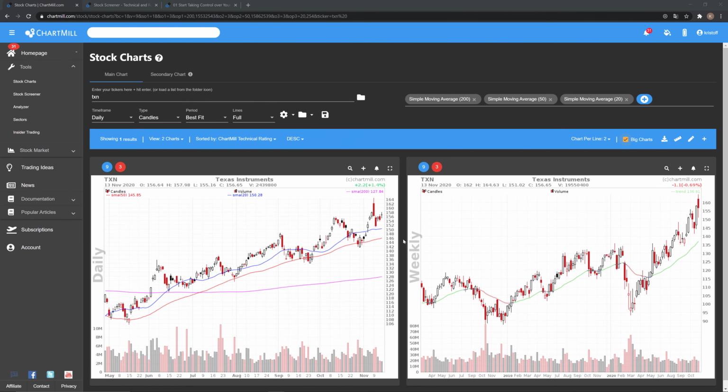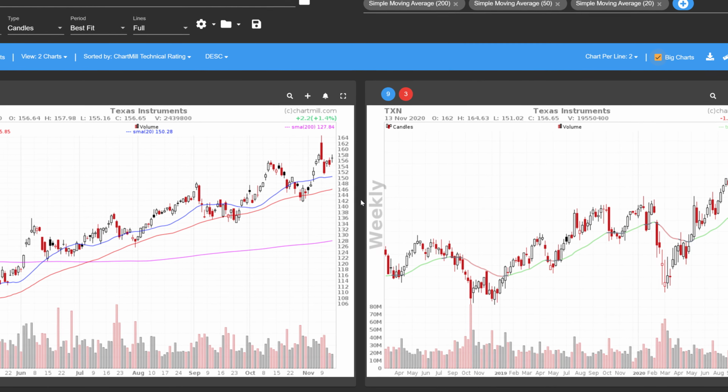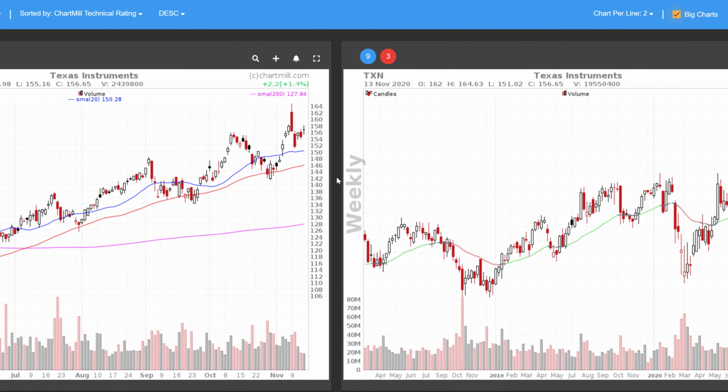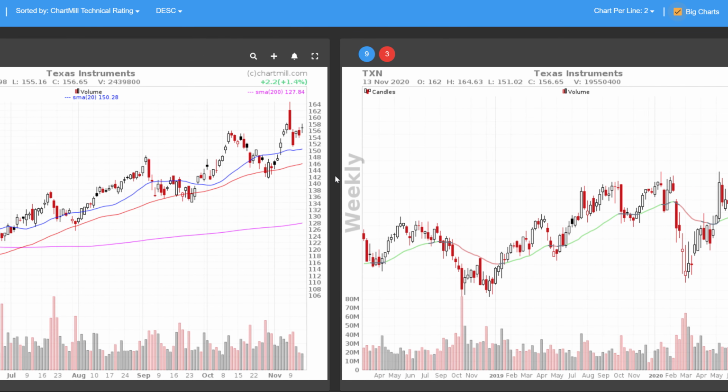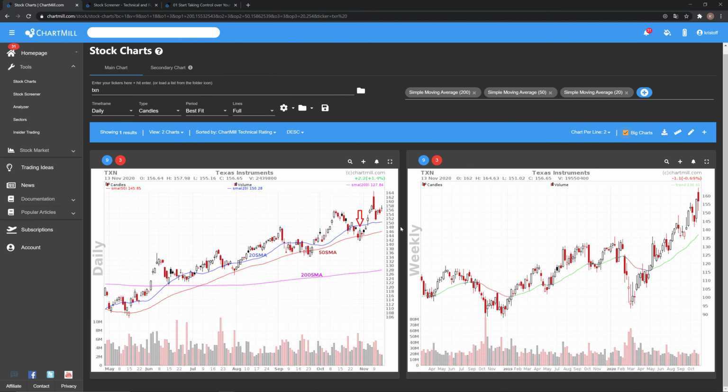To conclude this video, a few recent examples. This first chart is from Texas Instruments. Exactly the same filters that were used in this video were applied on October the 29th. As you can clearly notice on the chart, the price was below the rising 20 SMA, but above the 50 SMA at that time. Moreover, the long-term trend was bullish at the time the screen was requested, as the stock price was above the 200 SMA. The positive long-term trend is also clearly visible on the weekly chart.